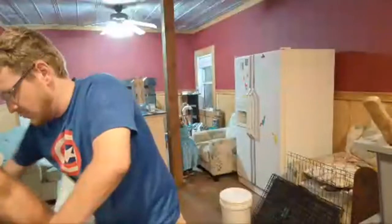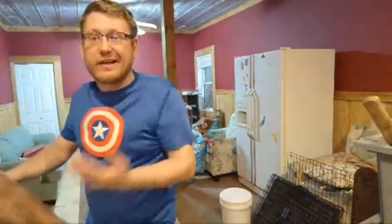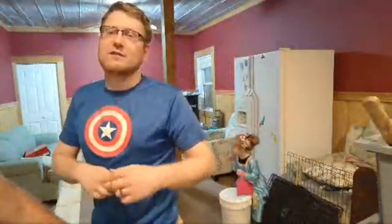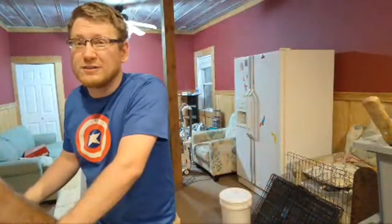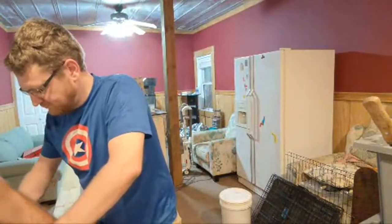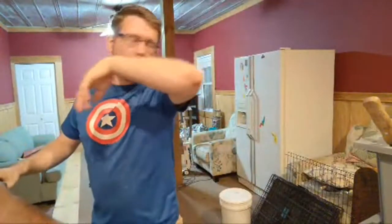Fun story — the first time we ever extracted honey we just kept spinning it and eventually it kind of stopped. It was so full of honey! We opened up the valve. We had the whole barrel full of honey and weren't realizing we couldn't spin it anymore because it was so full. Michelle wants a spoonful of honey — come down here and get some! It takes about 30 minutes I guess.